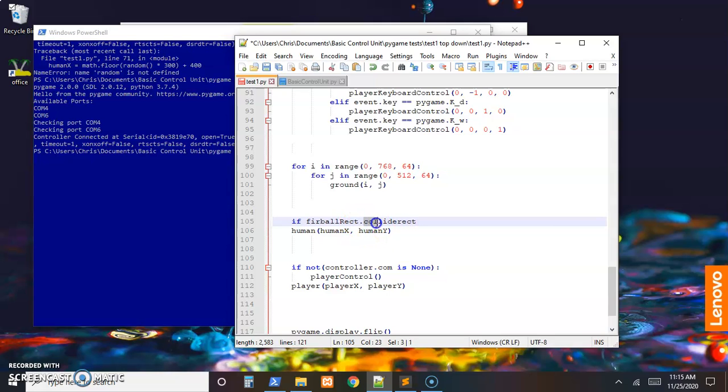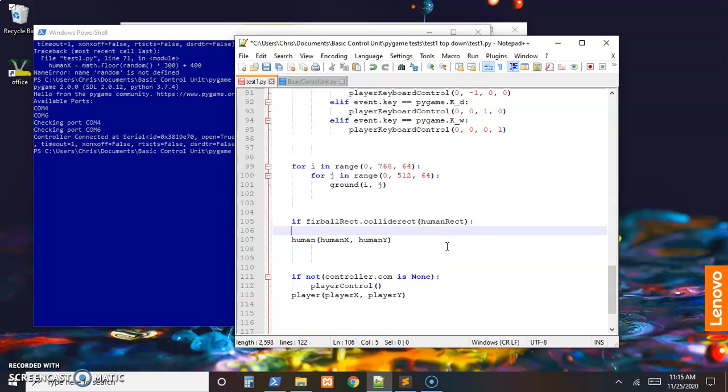All lowercase letters, so collide and then rect. And I have a tendency to put two R's there, so be careful with that. There's only one R. And then we want to check what we are colliding with. We want to know if we collided with that human rect. So if there's any intersection between it.